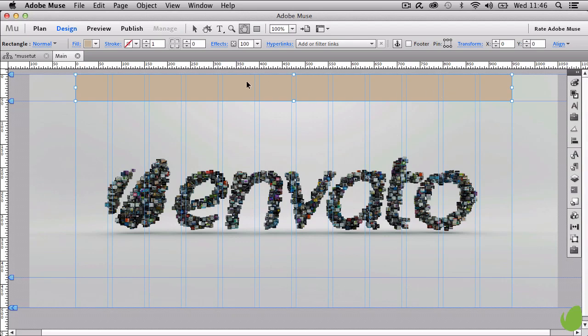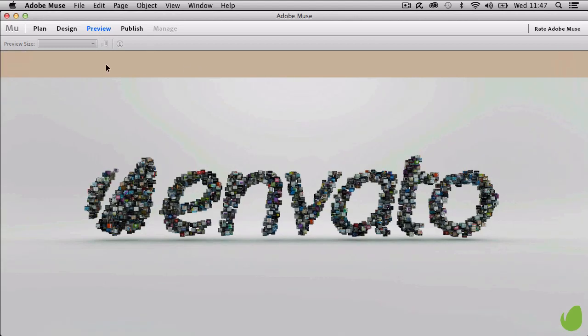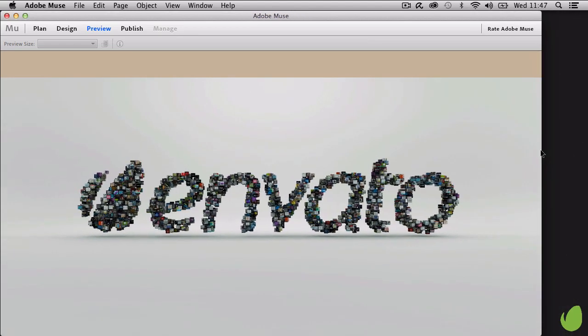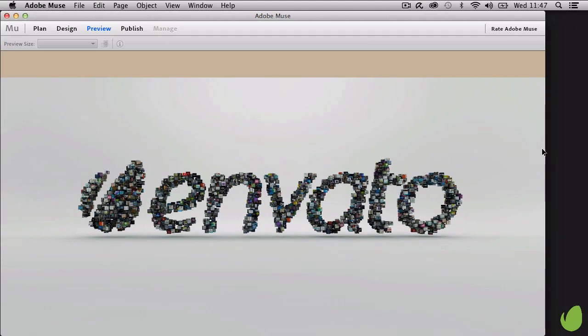And let's say that I want this header to stretch all the way across the browser window. The problem is though that you've got all these different desktops and laptops with bigger and smaller screens. So what Adobe Muse does, very cleverly, is it understands that when you stretch this out all the way to the left edge of the page right here and all the way to the right edge of the page like so, and then preview it, it will actually set the width to 100%, and that way if you have a much larger screen, it will scale in proportion to the actual size of the screen, or you could push it inwards, and as you can see it is actually scaling down to that size.